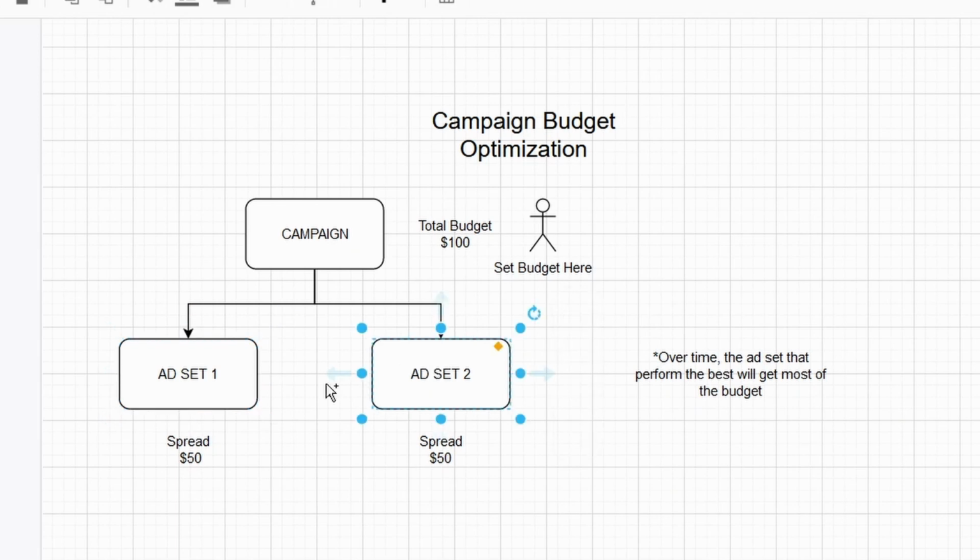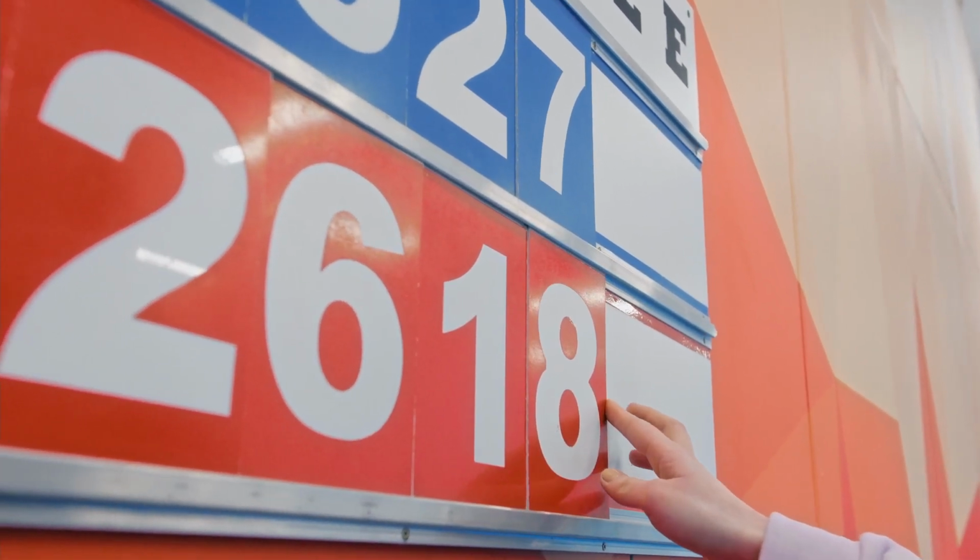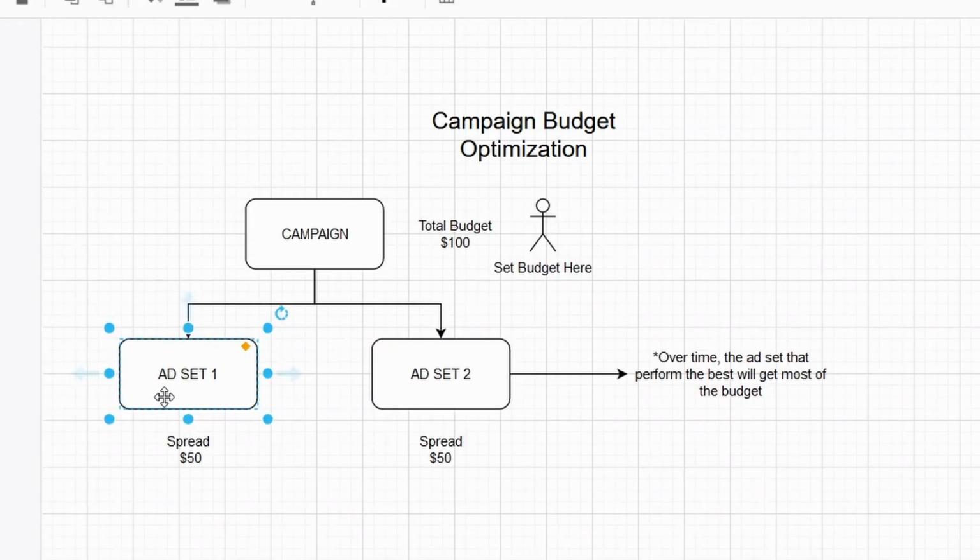If I have two assets, they'll spread it, like 50-50. But over time, the asset that performs the best will get most of the budget. Facebook will monitor the performance of both assets, and whichever performs the best, meaning it brings the most results or has the lower cost per lead or cost per link click, Facebook is going to bias towards the winning asset.